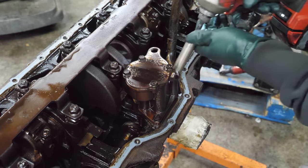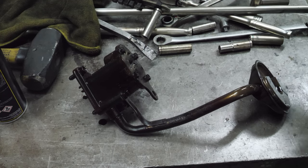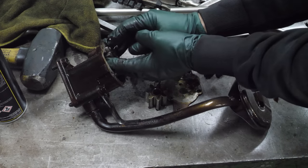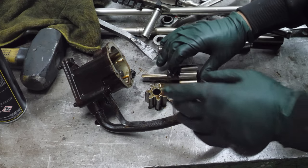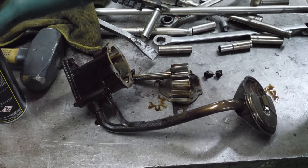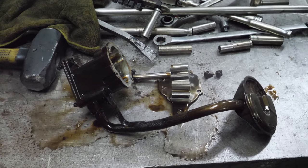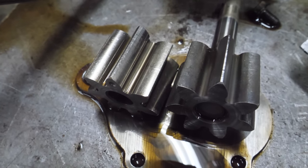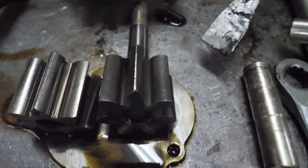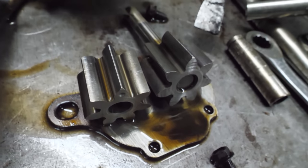Let's pull the oil pump. Normally I'd wait until the very end of the video to pull the oil pump apart — I'm not going to do that this time. Oh wow — it's tired. I bet this was a higher mileage engine just judging by the way this looks. These rotors are pretty worn; there are lots of scratches. It could be that debris went through there or this engine just has a lot of miles. You can see how dull the edge is here — they're usually a lot more machined-looking than this.